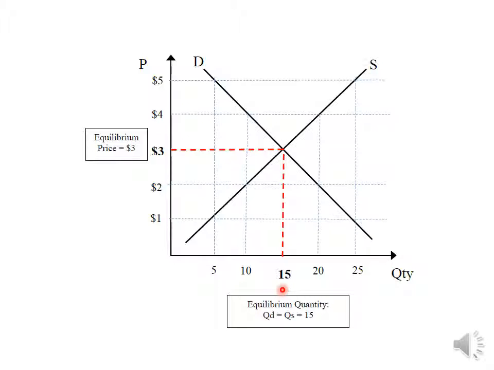Now, of course, in the usual market, the price can change. How does the price change? You look at the diagram like this. Very obvious: the equilibrium price and the equilibrium quantity can change when either of these curves begin to shift. You learned from last lessons why and how the demand and supply curves can shift. When either of these curves shifts, it will change the equilibrium values of the price and quantity.